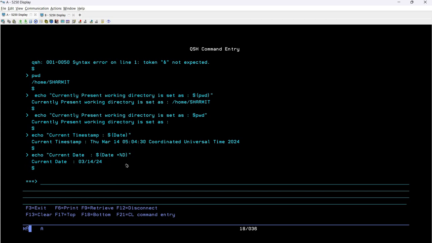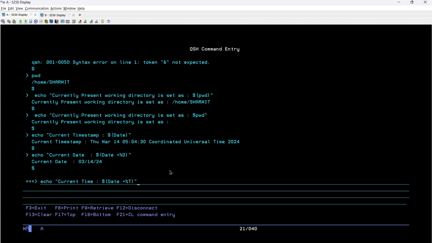3/14/24. Clear? Fine. Now let's say someone asks you to print only the time. In that case, you can simply retrieve the command, or rewrite the command: echo, then write "current time:", then dollar, and after dollar you can write date plus percent t, close this and the double quote.